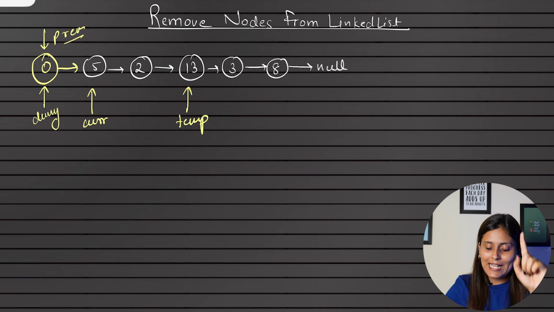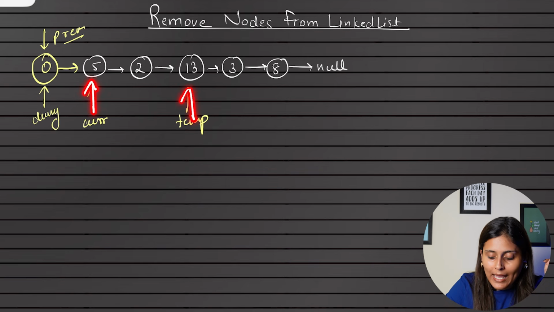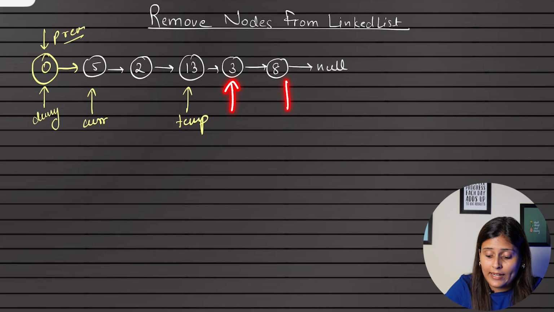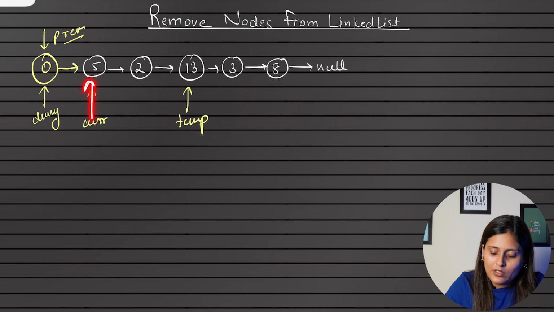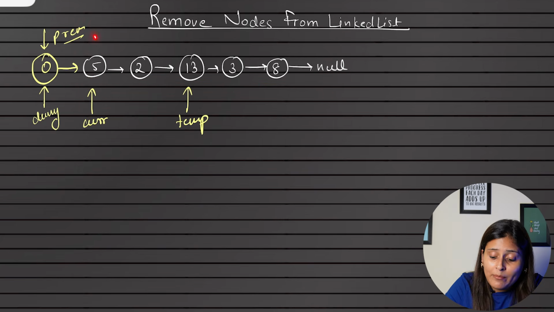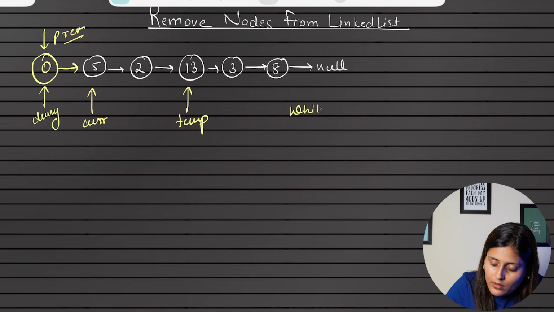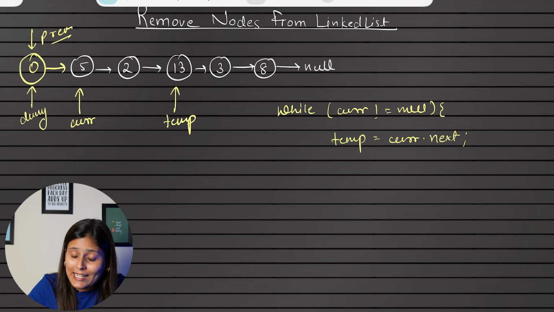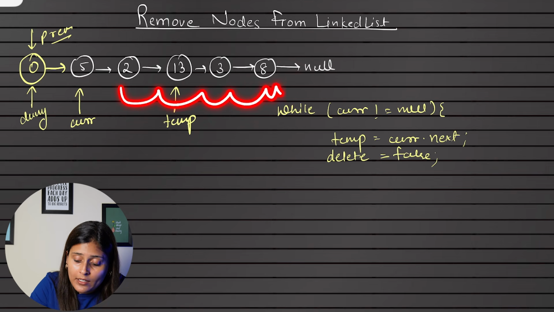So guys, for every node we have to calculate the next greater. So current will move till, now don't say second last or like this. You can write like that, but don't you think let's move till null only? Yes. So while my current is not equal to null, keep doing this. Wherever my current is sitting, my temporary will start from current.next. Done. And now I will need a flag, let's say delete, which will be of type boolean. Initially it will be false.